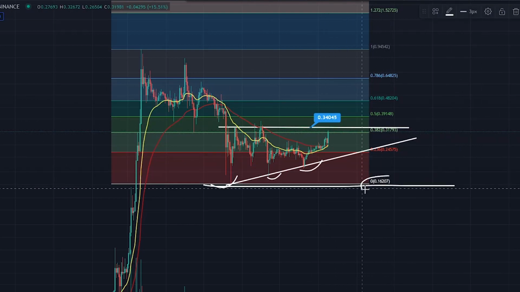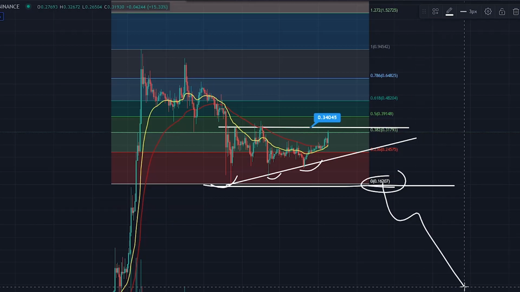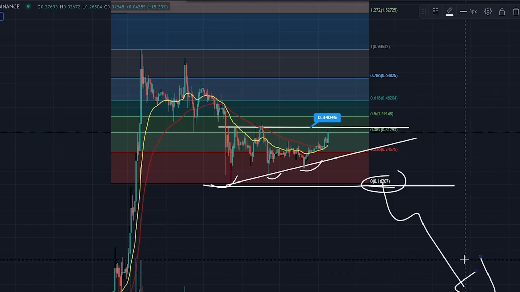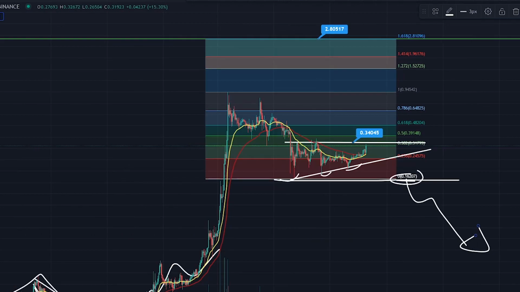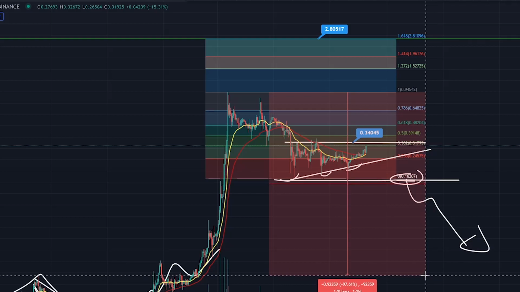If you do start to roll and you lose 0.61207, that's your bear market right there, okay. That's confirmation of a bear market at that point, and you will not come any higher. You won't be looking at these impulsive waves up, and you're looking at a bear market and a low. And from there I'm going to show you exactly where that low is for CHILIZ. Now, alts correct roughly 95% in bear markets.